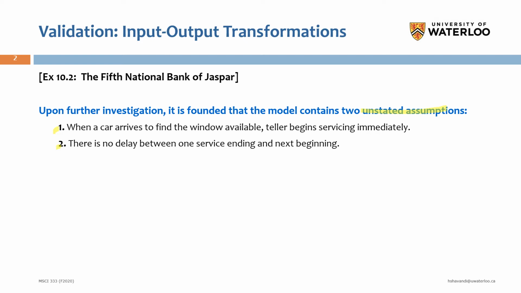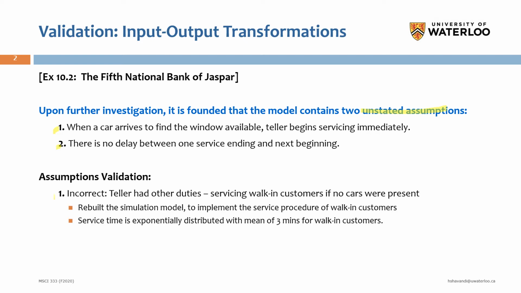After further investigation, we find that the first assumption is not valid. It's not correct because the teller has other duties. When there is no car present, the teller may be busy serving a walk-in customer. So when a car arrives, maybe that service cannot be started right away. So in order to modify the simulation model, we need to consider servicing the walk-in customers as well in our simulation model.